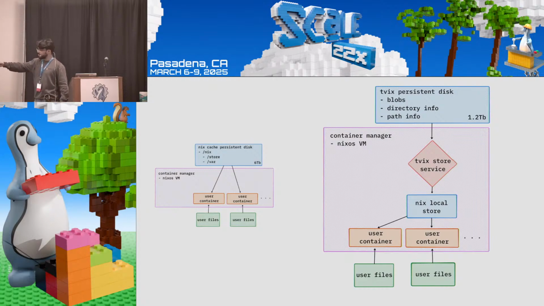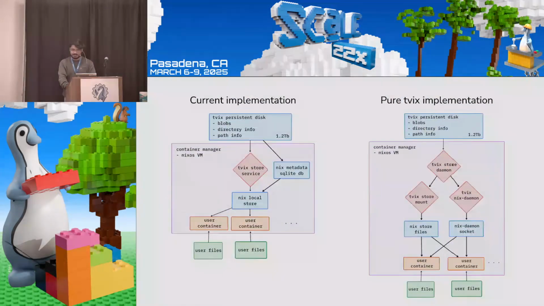And then to the container, this still looks like nothing changed. We're just exposing a similar Nix store, same thing, local overlay store. Works fine. Makes sense. Cool. So that is a lie. That's not how it actually works at all. Kind of. So we had to cheat a little bit since Tvix is still in active development.